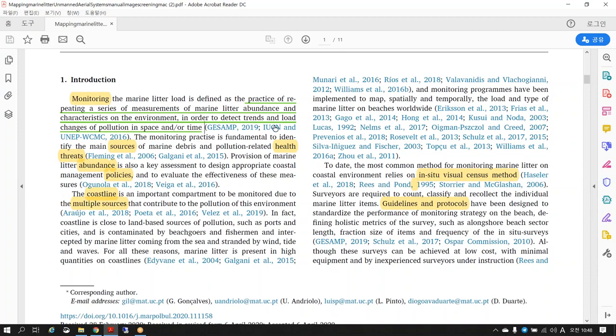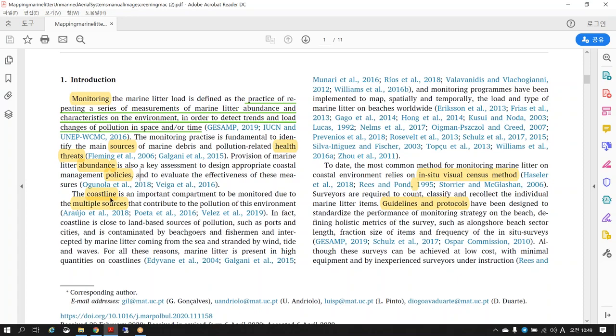It's from the GESAMP report. And we want to know the source or the health threat from pollution like marine litter, and we want to know abundance, and we want to provide basic information to make policies to address the marine litter issue.